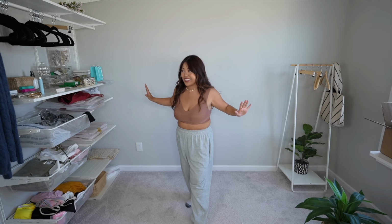Anyway, today's haul is kind of exciting because I haven't done anything like this. People who can afford shop everything from Revolve. If you know, you know, a simple dress can range from $200 to $500, and I was not gonna do that. I'm a simple human being. So what I did was I bought high quality clothes under $50 from Revolve, and it's all from the sale section. I figured if we're gonna do a rich people haul, let's do it in an affordable, realistic way, because who doesn't shop from the sale section?